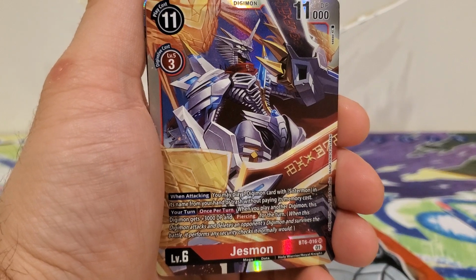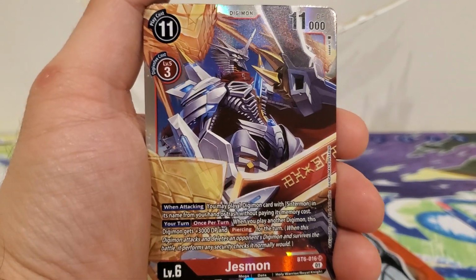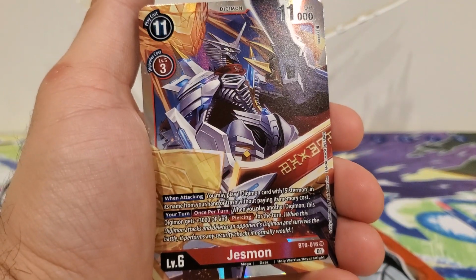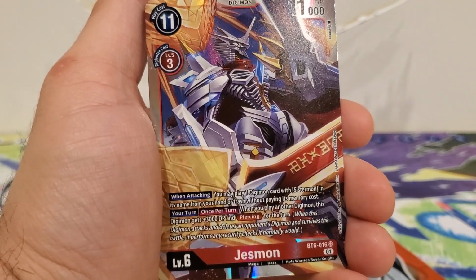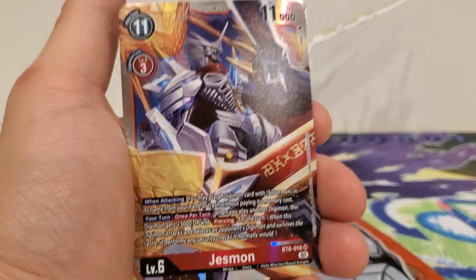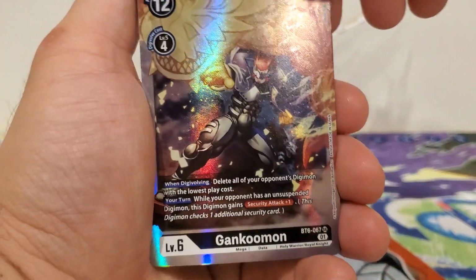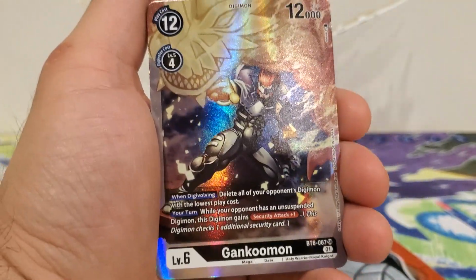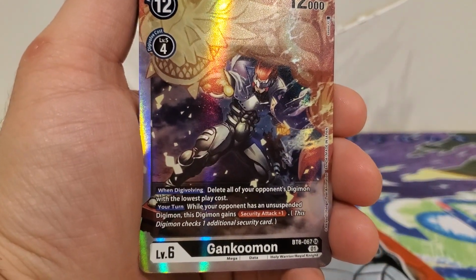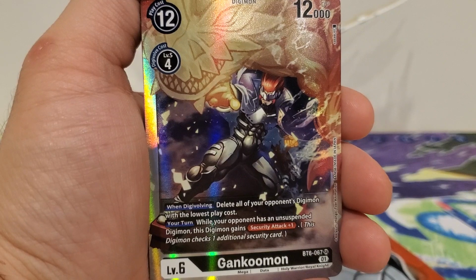Then we got Jasmond, who is going with a lot of synergy with the Sistermons and Huckmon and Bao Huckmon and all of them. So I would have to build a deck around this guy to make it work. He's another one where I feel like you'd want to build a deck with 4 of him in it instead of 4 different level 6s. So I'm not sure if I'll build a deck with him. Genkuamon, that was the one in the background of Huckmon. I don't think I'd put him in my black deck.